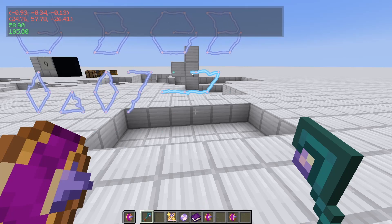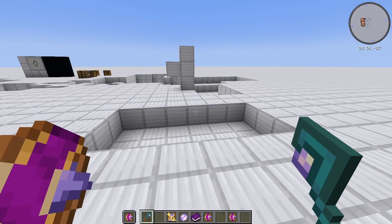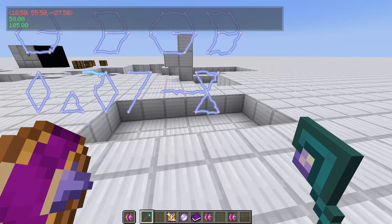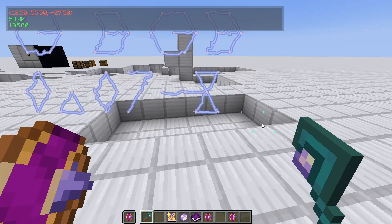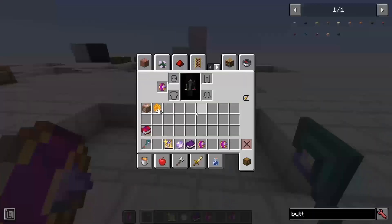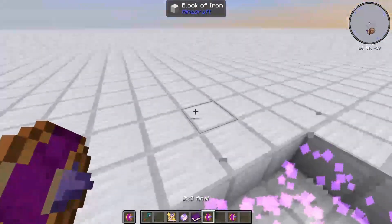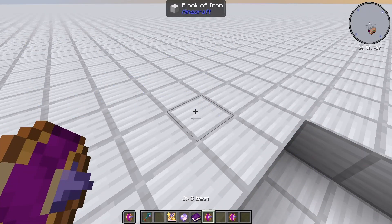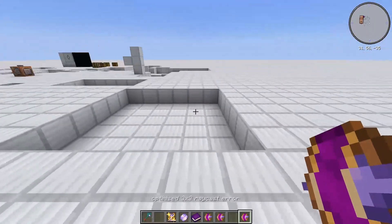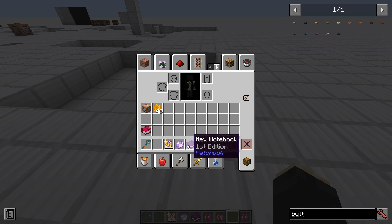We've taken out most of the parts of the spell that I had to repeat. For instance, the raycast mantra using Archer's Distillation — which gets the block I'm looking at — I've just put all of that at the end of the spell and then Combination Distillation it into the different parts. Both spells work exactly the same, and over here we have an error I'll get into after going over the code changes.